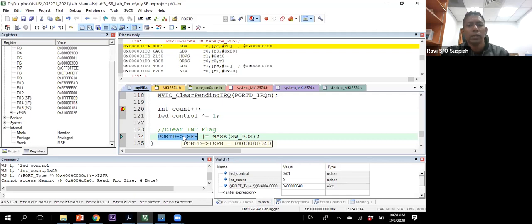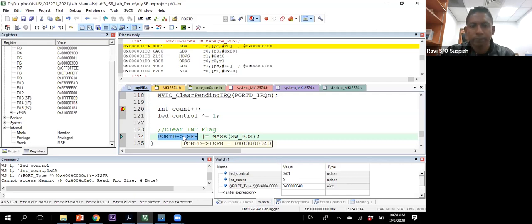We have connected the switch to port D bit 6. So this register also tells us that in port D, the peripheral connected to bit 6, or port pin 6, is the one that has initiated or triggered the interrupt.